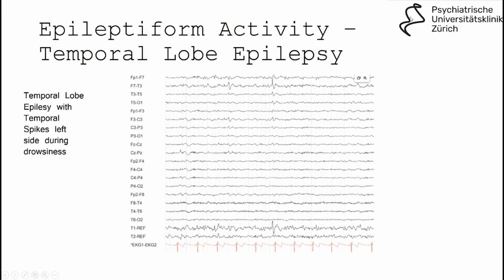So next thing, epileptiform activity in the temporal lobe. Now things repeat. So now we have those spikes, the interictal activity, not in frontal areas, but in temporal areas. And you see over here the spikes at F7, T3, and the highest is at T1 against the reference. And it's not an artifact because it spreads out over many electrodes and also different montages. This is a clear temporal spike, which could be a sign for temporal lobe epilepsy.